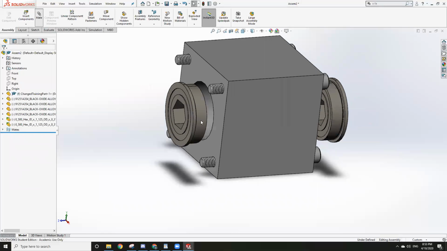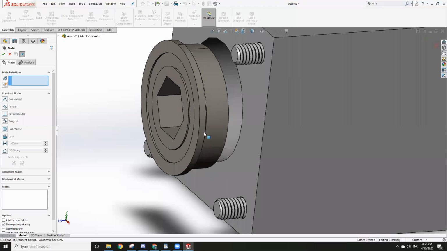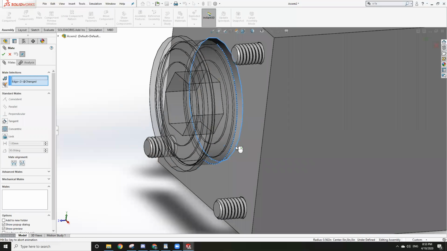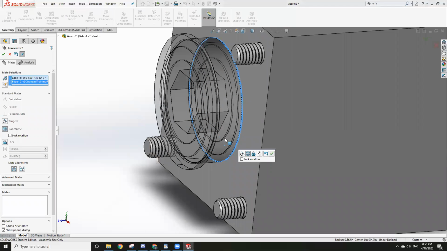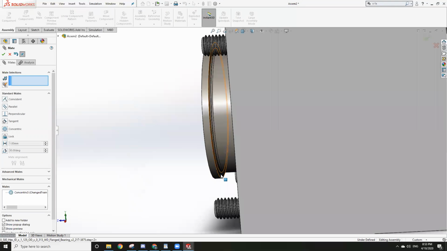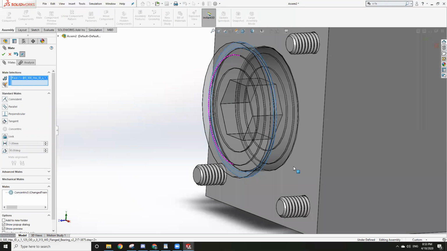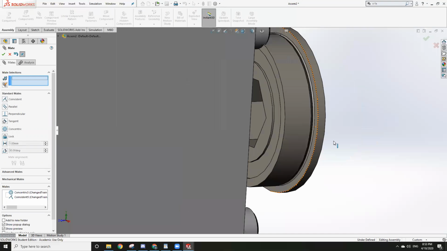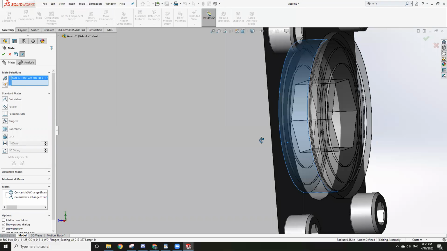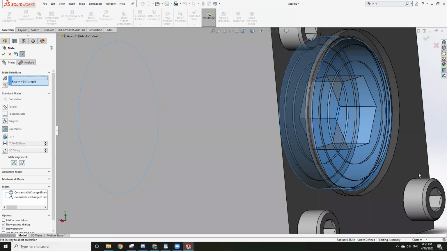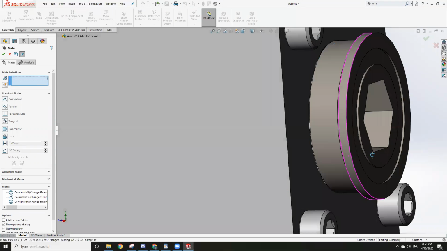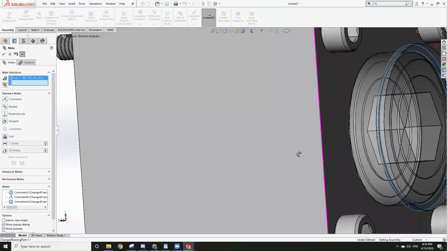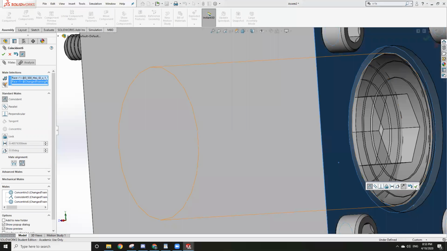And we're going to go ahead and mate these bearings to the main block. Make that concentric, sorry. Coincident. Go ahead and do that with that. And made it like that.